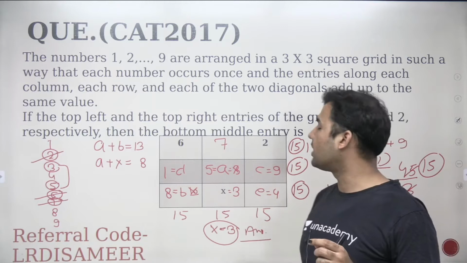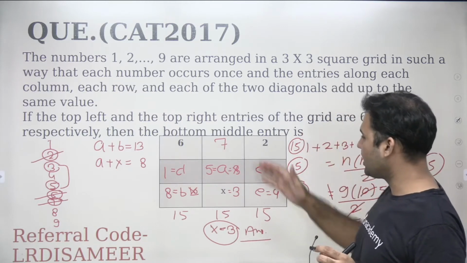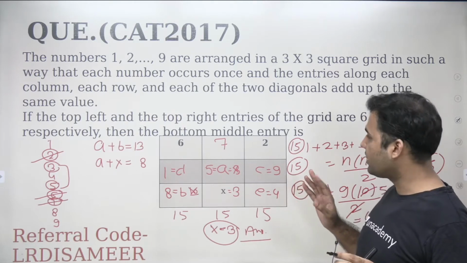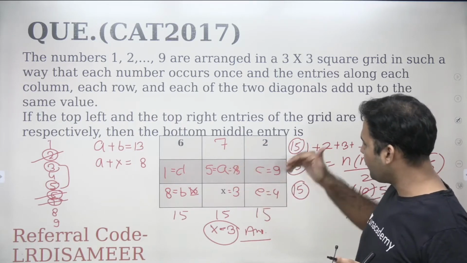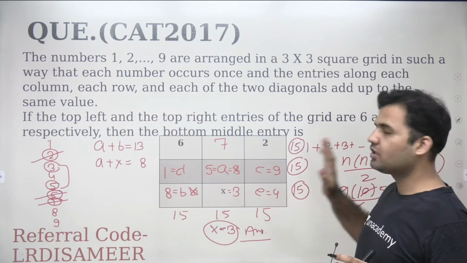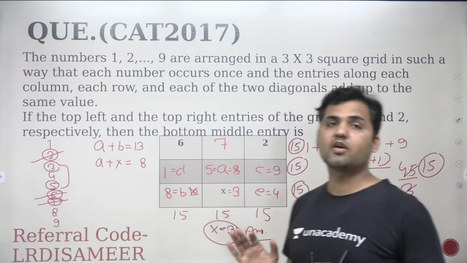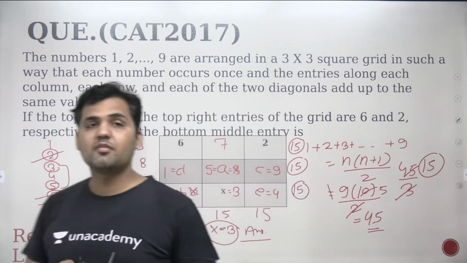For example, in this particular case, the catch point was that the summation of every row and every column should be the same. This is where you should be starting the questions from, right? If you know this, the total will be 45 and every value will be equal to 50. You can easily solve the question. If you don't know the first step, you will never be able to solve it, right?